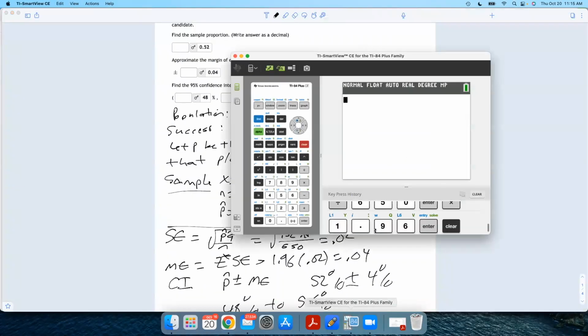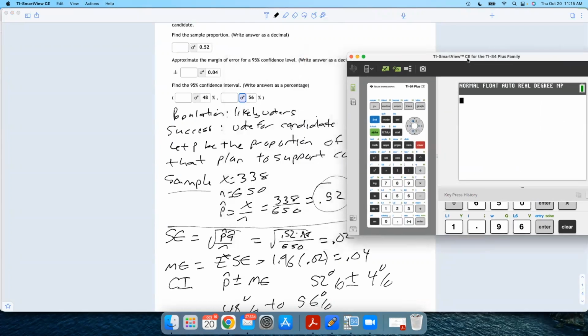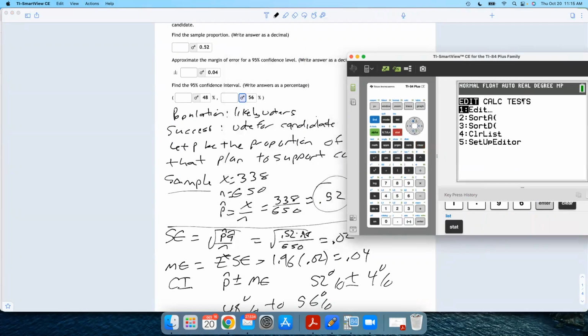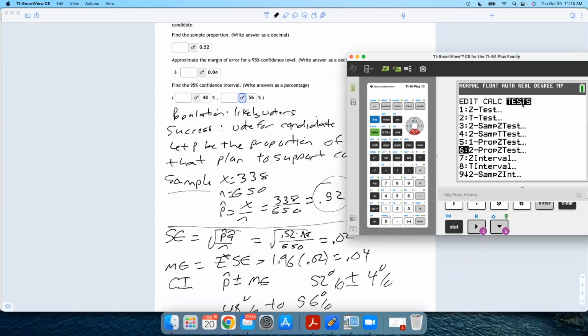Okay, so I will type all this into my calculator. I'm going to go stat over to tests. For the rest of the semester, we're going to be here in tests. Now I got to figure out which button to use. For test 3, everything is proportions. You're only going to use buttons 5, 6, A, and B. Write that down, 5, 6, A, and B. Those are all the proportion buttons. Say 5 and 6, they say prop. A and B say prop.